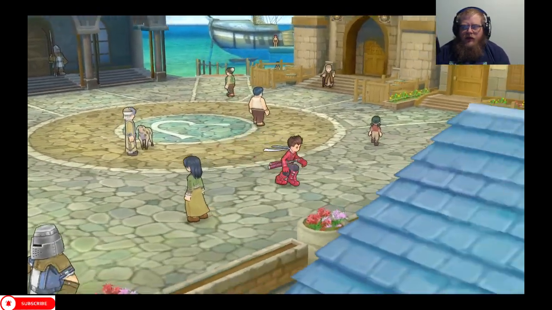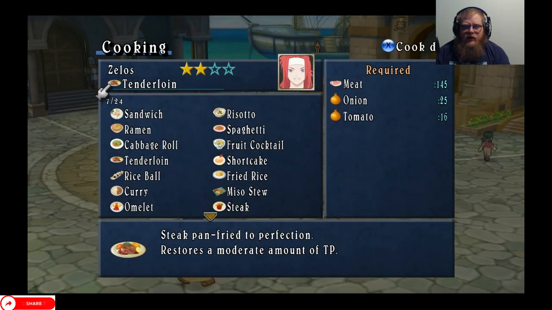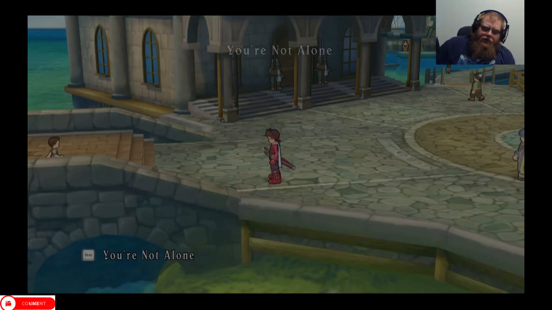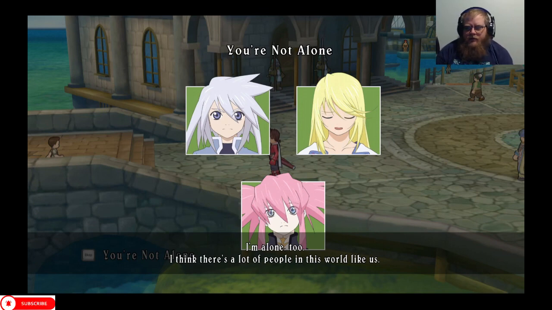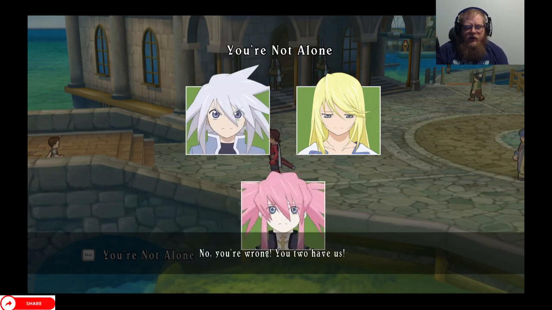Alright, so we just did a lot. Ringo, you're not alone. You look unhappy, Presea. No, I'm the same as always. Really, I mean, Presea, I'm just like you. What? I'm alone too. I think there's a lot of people in this world like us. Yes. No, you're wrong. You two have us.